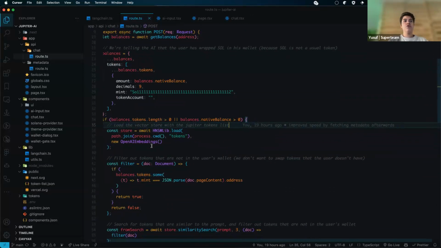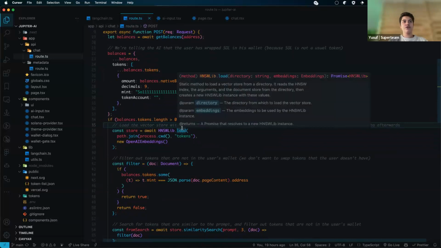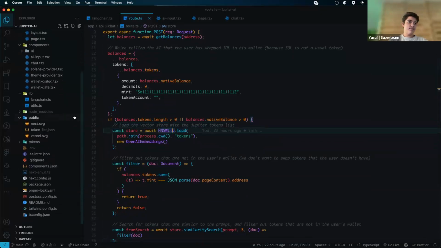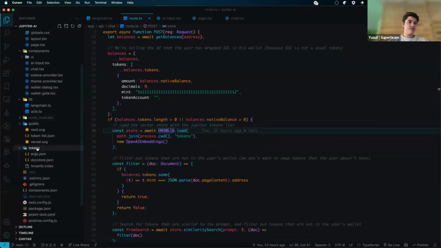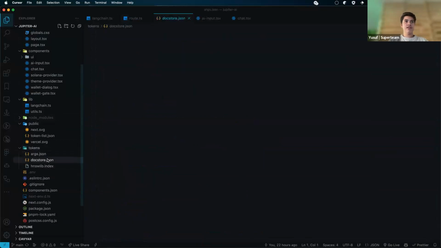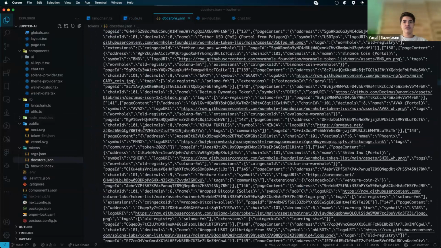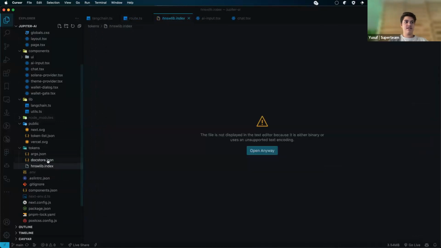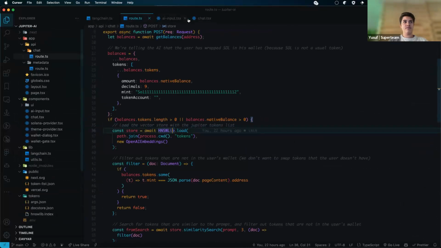And if so, we are loading a vector store. And this vector store is stored in here. So that's what it looks like. Nothing really that you need. This is just a JSON with all the tokens on Jupiter that are listed on Jupiter, and some other files that are needed for the similarity searches.